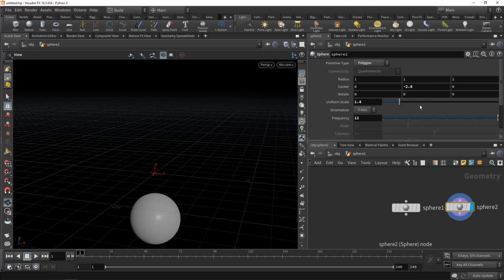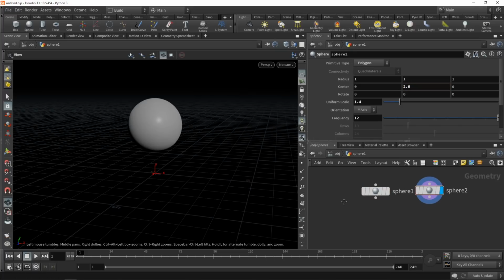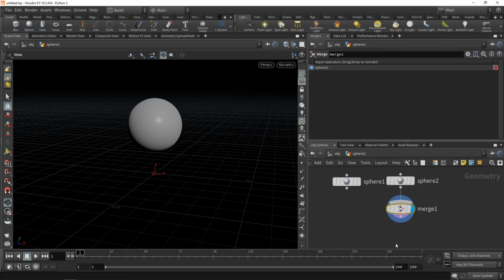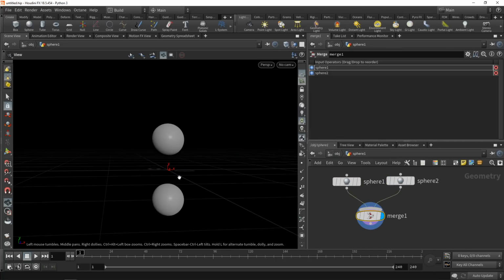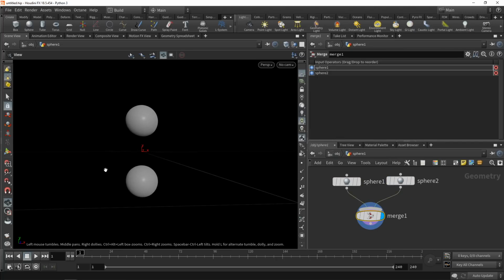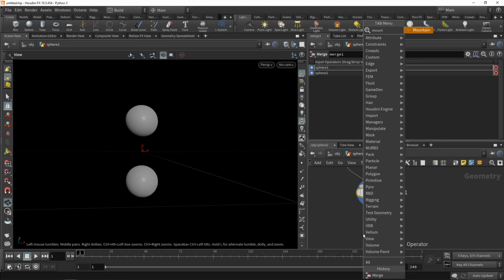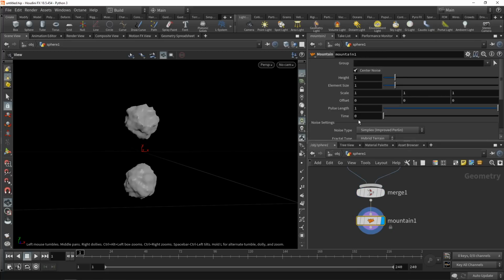Copy and paste this sphere and move the other sphere up a bit. Now let's merge both, just like this. So those are our merged spheres, which we're going to use as fluid emitters. However, a sphere itself is a bit too perfect and will result in a weird fluid behavior that doesn't look very organic. So let's break up those shapes by using a mountain sop, which I'll attach down here, and dial in the noise a bit by just increasing its height to 2.2, like so.